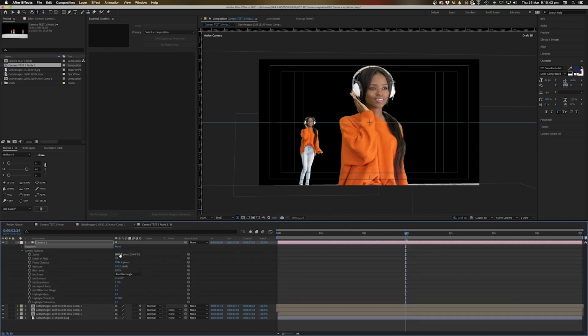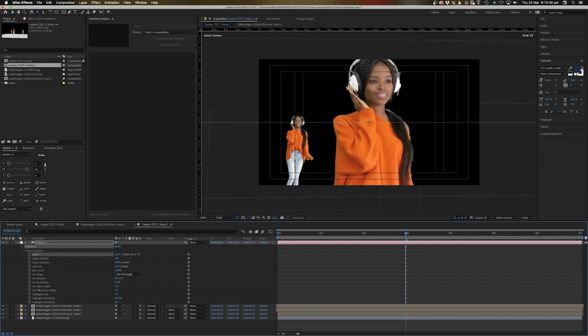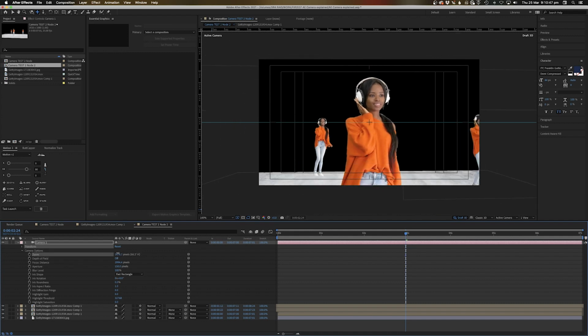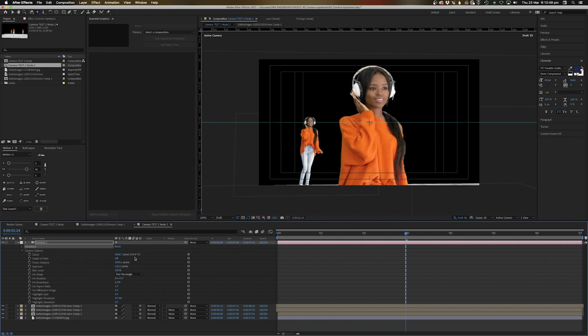So we've got a couple of things here. We've got a zoom, which is exactly what you think it would do. It's a zoom lens on the front of this camera, which you can use at your own discretion. It's a pretty fun tool. We also have depth of field. And as you can imagine, depth of field is exactly what you think it is.